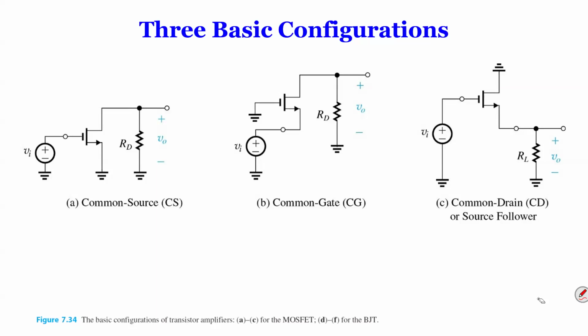And then the middle one, instead, we ground the gate and we connect the input at the source. So this becomes a common gate because the gate is grounded. Now you might ask, how about the drain? Well, the drain is not grounded because the drain connects to RD. That RD is grounded, so strictly the drain is not grounded. That's why it's a common gate. And the last one is common drain because in this case, your drain is actually grounded. You look up, the drain is actually grounded. So your input is still at the gate. Where's the output? Well, your output is at the source.